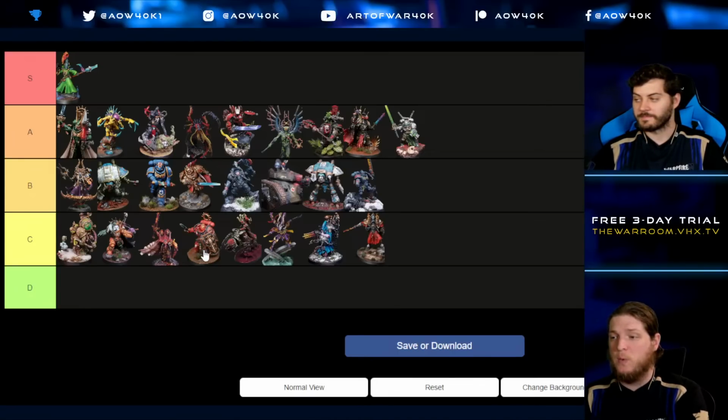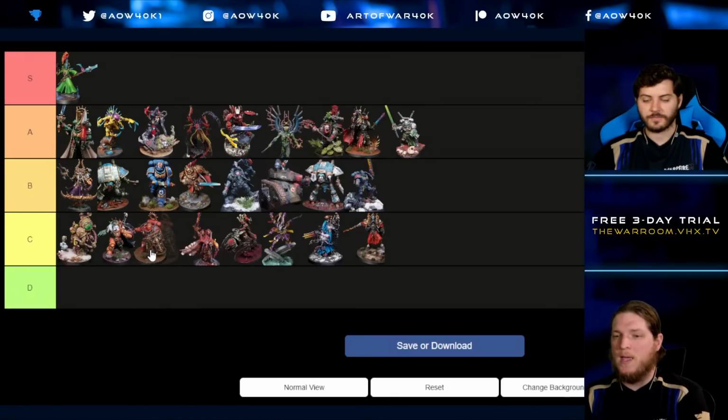I think Blood Angels we're being too harsh on. Where do you think Blood Angels go? So the problem is, again, are we ranking the Blood Angels' Blood Spirit attachment or whatever it's called? I think so. But if we're doing that, then Dark Angels are also too high. Because Dark Angels, I'm not ranking the Unforgiven Task Force top of it.